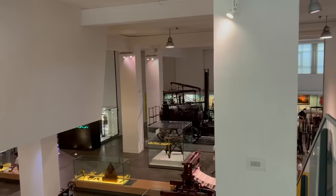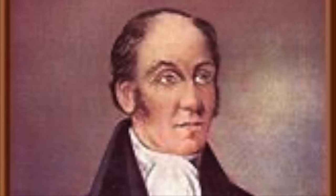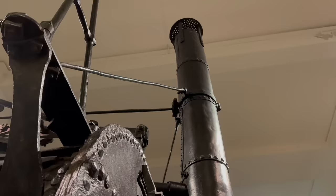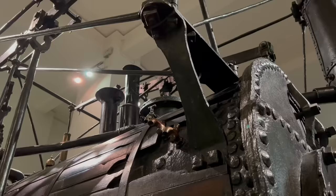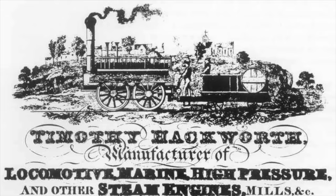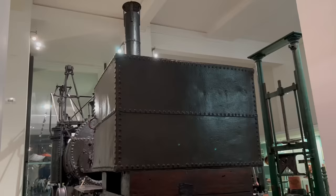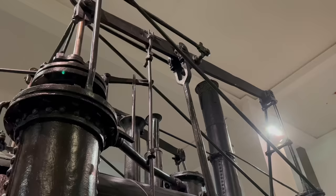The question arises of who was actually responsible for what on the locomotive. Hedley did not build it alone. The engine right at the mine was Jonathan Forster, and the head blacksmith was Timothy Hackworth. All three are known to have been involved in the construction, though to what extent is unknown. Hedley and his sons pushed the idea that it was basically all Hedley's work, and we'll get onto their reasons for that later. But Hedley didn't make substantial developments beyond his initial designs, and Hackworth would go on to be viewed as the greatest locomotive engineer of his day. As to what part Forster played, or whether Waters was involved, we just don't know.